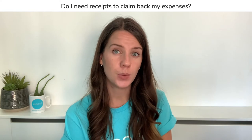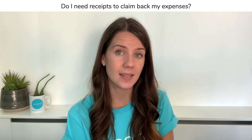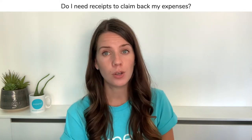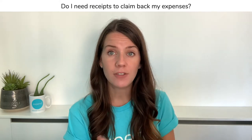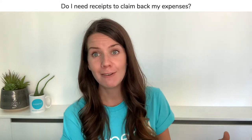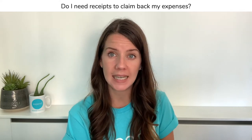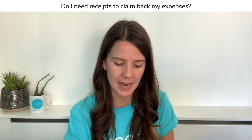When you decide to claim back expenses for your business trips, there are two ways this can be done. The first way is to claim back the exact amounts that you have spent — you will need to supply all of the receipts, all of the invoices, and any of the bills. You'll need to learn how to say 'can I get a receipt for that' in whichever language is spoken where you're visiting, because it's really important that you have all of those receipts for the taxis, the meals, the accommodation, and everything you wish to claim back.